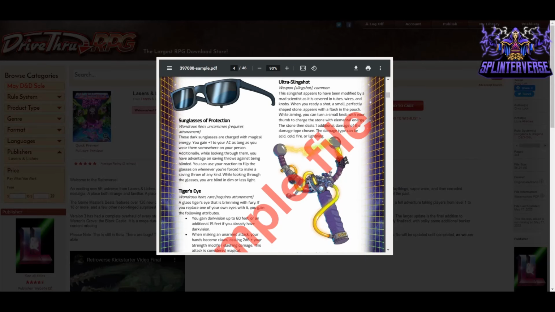It says this slingshot appears to have been modified by a mad scientist, as it is covered in tubes, wires, and knobs. When you ready a shot, a small perfectly shaped stone appears with a flash in the pouch. While aiming, you can turn a small knob with your thumb to charge the stone with elemental energy. The stone then deals 1 additional damage of the damage type chosen. The damage type can be acid, cold, fire, or lightning.